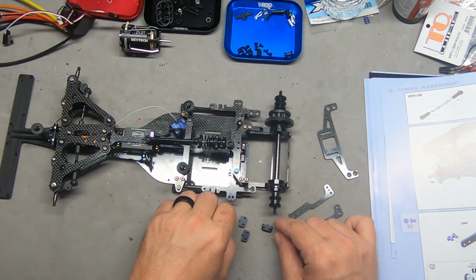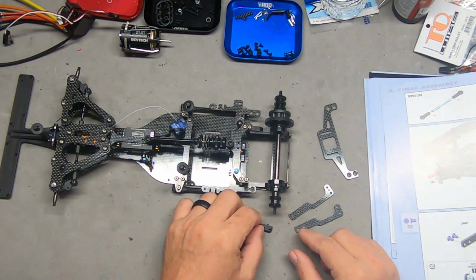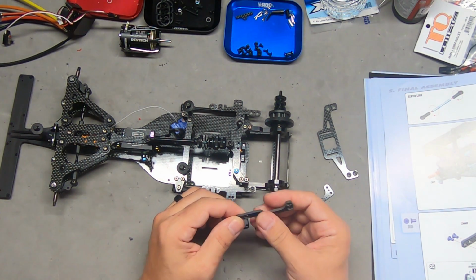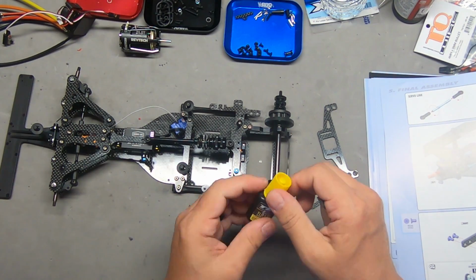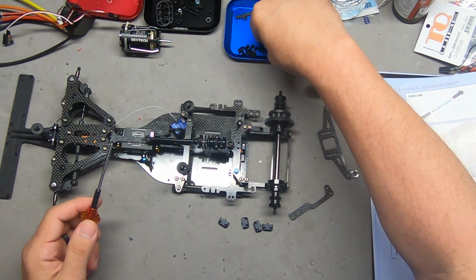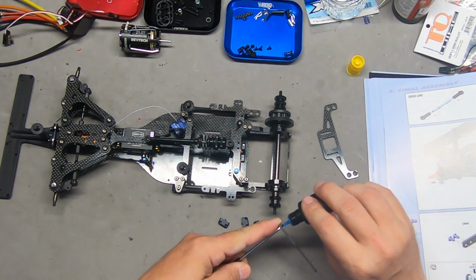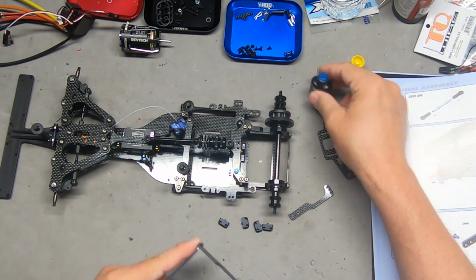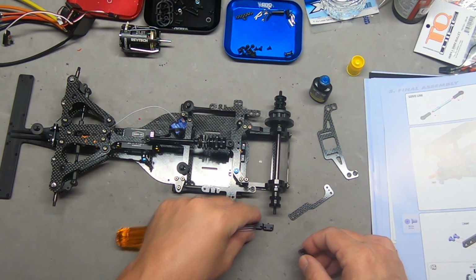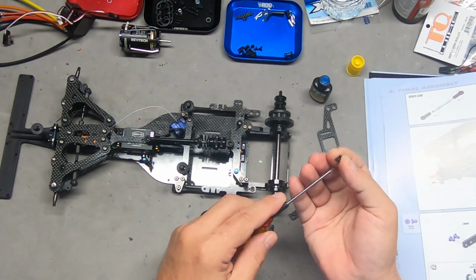So let's see, we've got these little connecting pieces here, these aluminum anodized metal pieces, and we have our braces. So we're going to need Loctite on all of these little screws because we're doing metal into metal. And we've got a whole bunch of countersunk 8mm. Just checking to see if there was any difference in size with these 4 pieces. They are identical.